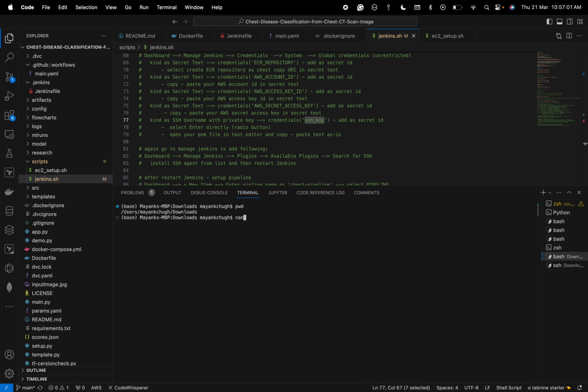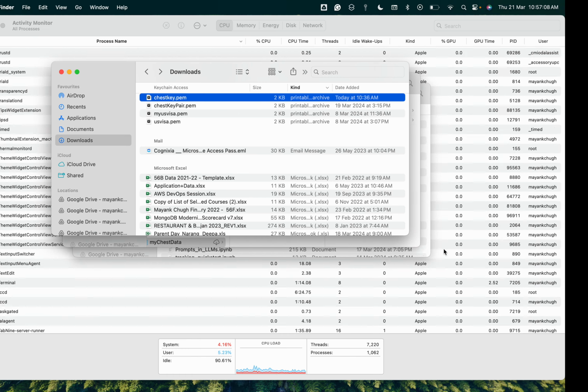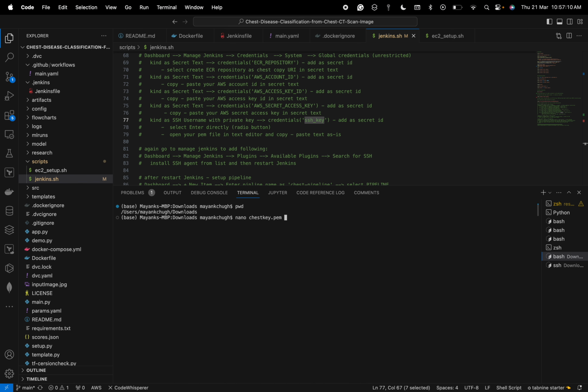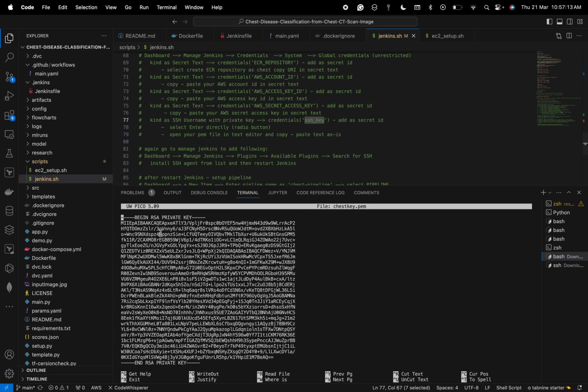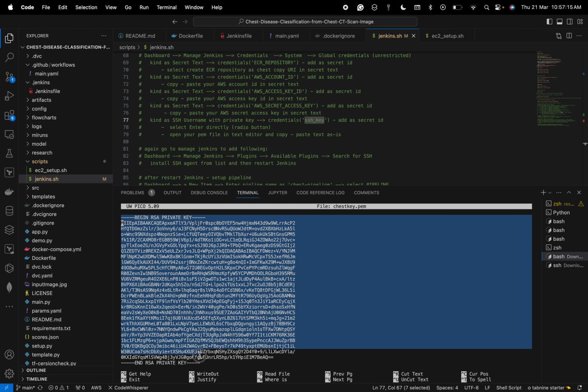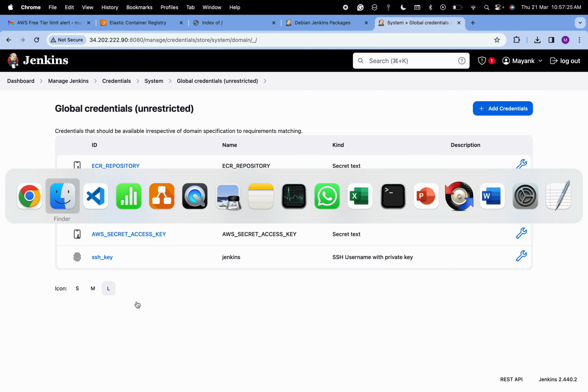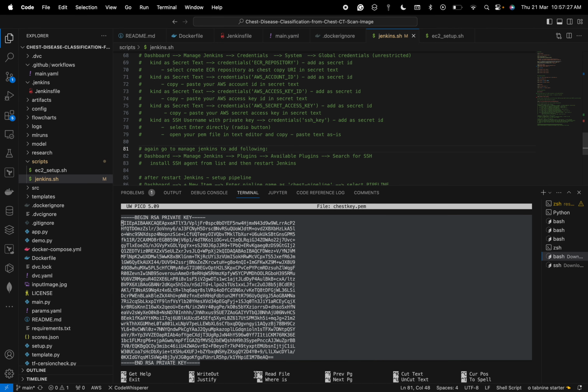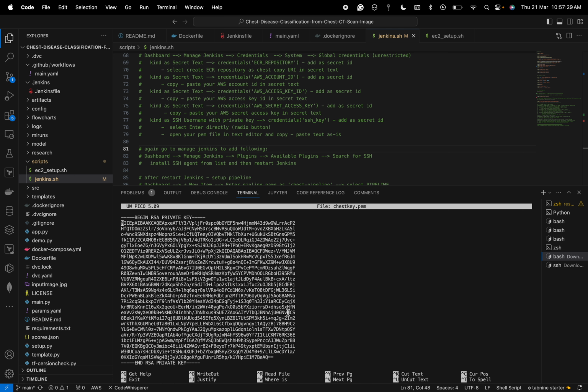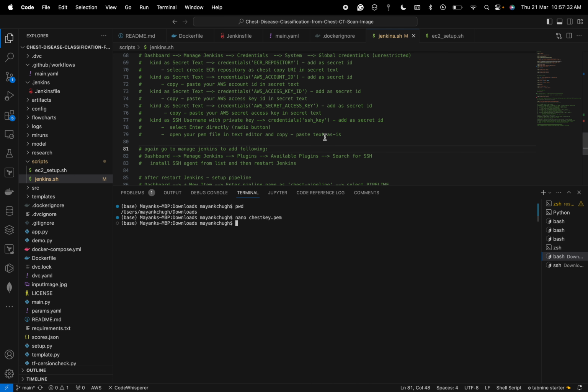You have to open it in any text editor, copy it, and then paste it here and create. Now close it, Control X. Okay, now I have done all of this, as is, we have copied.